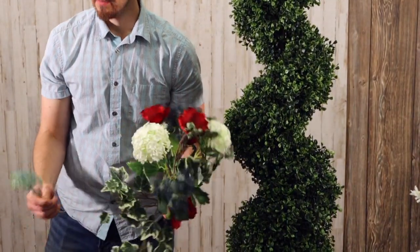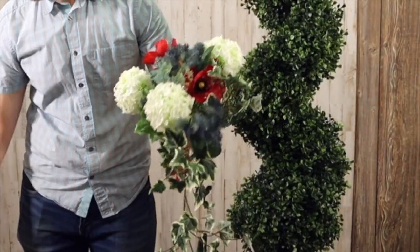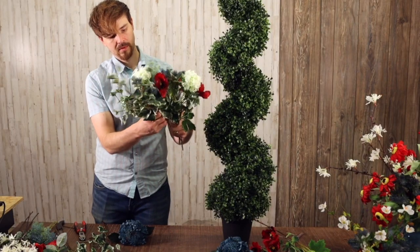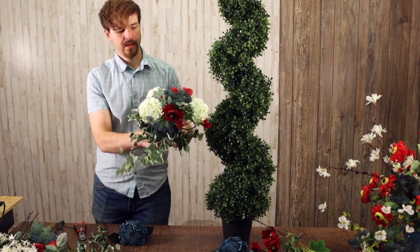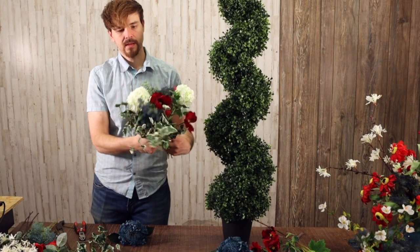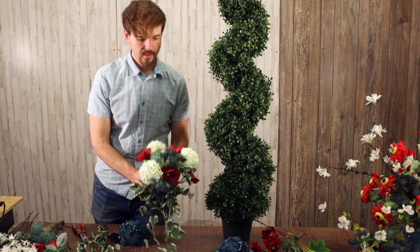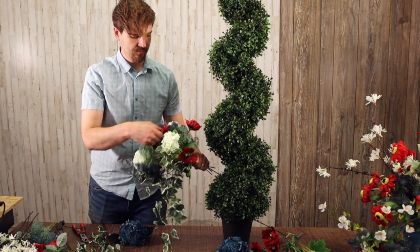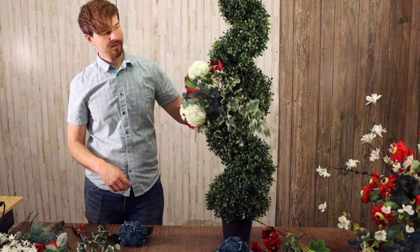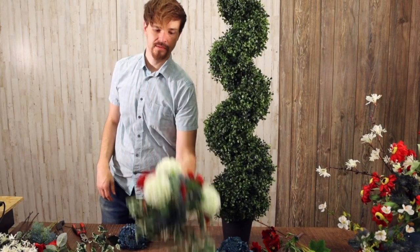The speed is important. Everybody has things to do. So we've got our bundle put together here, and I'm just going to use some floral taped wire, and I'm going to bundle that together and twist this as tight as I can so that it stays together. And then you can really shape it out, fill it in however you think you need to. And then we're going to add them to our topiary here. So I'm going to go ahead and make 3 of these.